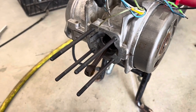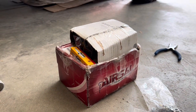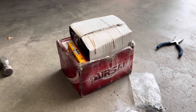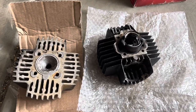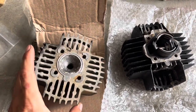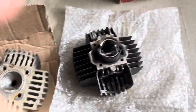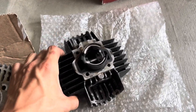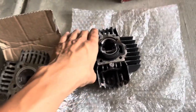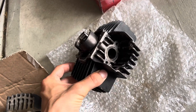Now that we have those ESO cylinder studs installed, I want to unbox this original two horsepower high torque cylinder and head and get those slapped on. After unboxing both the head and the cylinder, the head is going to need a little more work than I thought, but nothing a simple steel wool session can't fix. The cylinder just needs the old burnt oil cleaned off. It also looks like we are missing the exhaust studs, so I'll get those replaced as well.